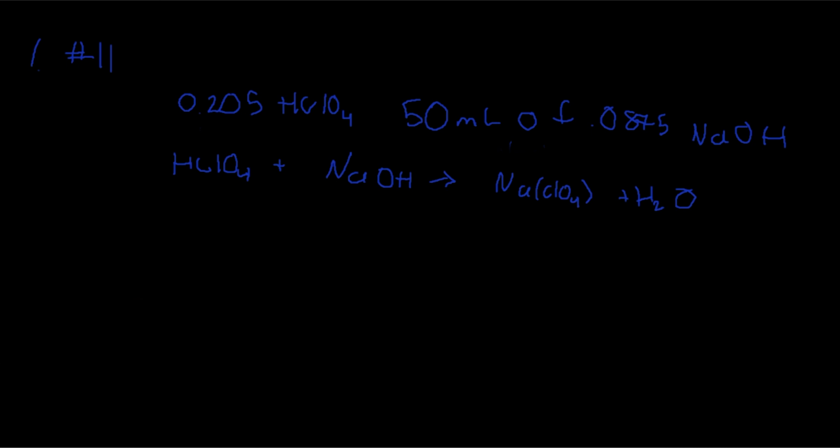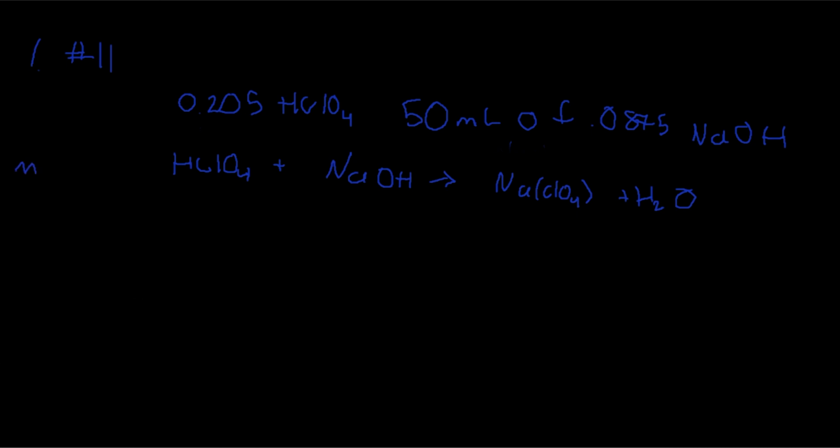We've got our two things over here, and if we check, these all should balance up. There's 2 hydrogens over here, 2 hydrogens over here, and 1 oxygen there, 1 oxygen there, 4 there, 4 there, so 5 on both sides, 1 sodium, 1 sodium, 1 chlorine, 1 chlorine. So this is just a 1, 1, 1, 1. Perfect.